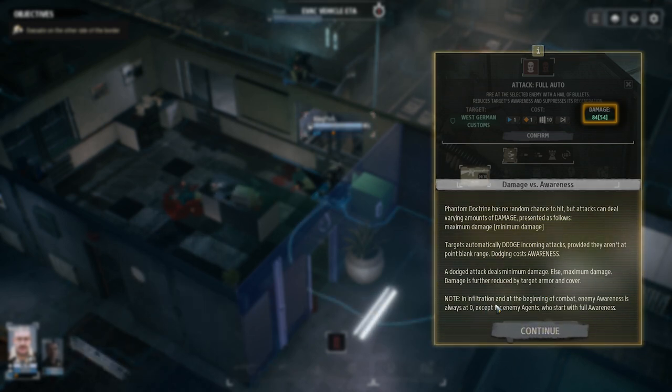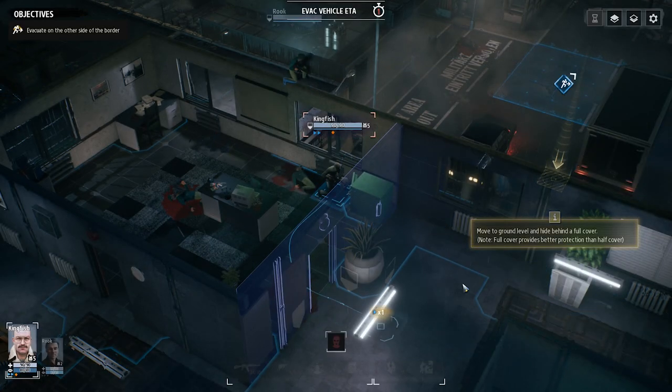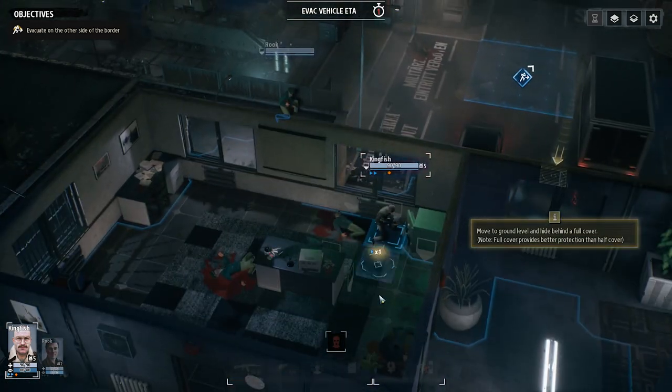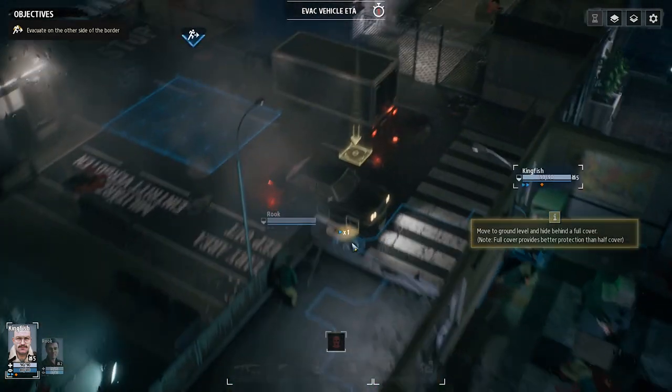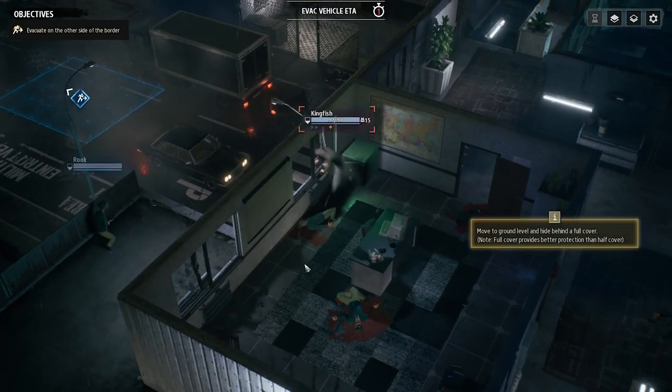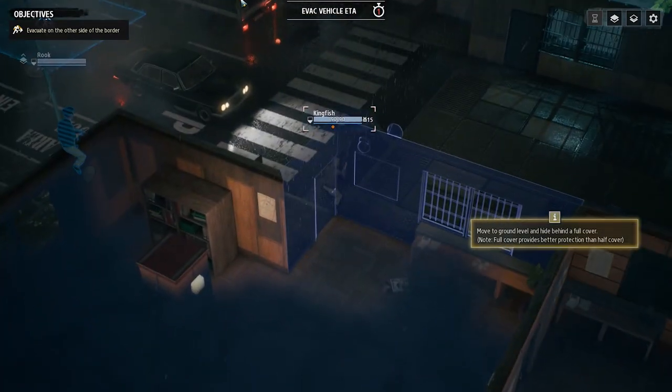Note, in infiltration and at the beginning of combat, enemy awareness is always at zero, except for enemy agents, who always start with full awareness. So generally speaking, enemy agents are more dangerous than regular enemies. Let's put it that way. So now we can move down here into full cover. And there will be another guy.